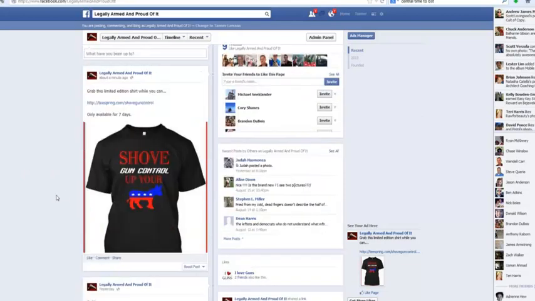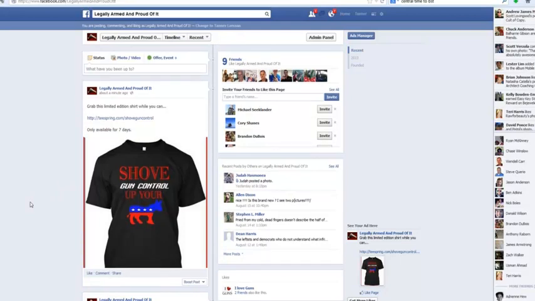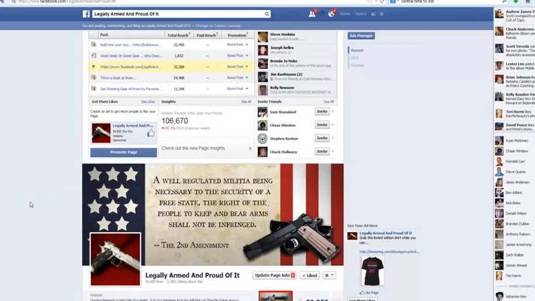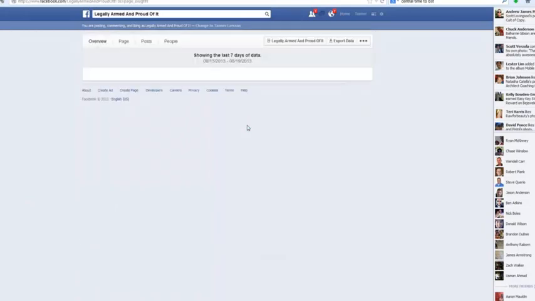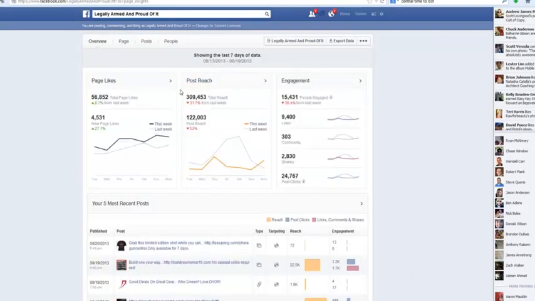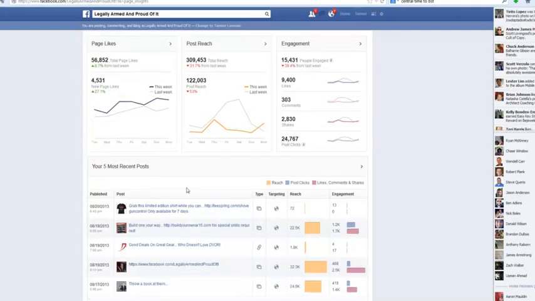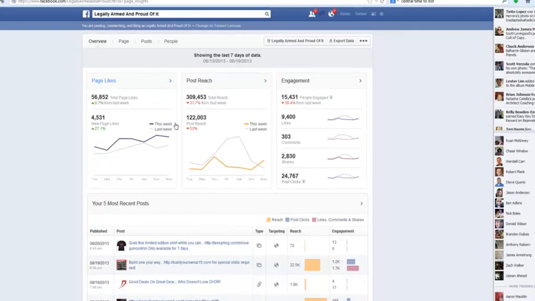Okay. So let's go look at the insights. All right. So now on your Facebook page, you have an admin panel. Right here in the center, there's this thing called Insights. And if you click See All, it'll take you into your admin dashboard for your insights. I'm not going to go through all the insights because there's a ton of information on here. But you can see how your posts are doing, how your reach, your page likes, your fan engagement, how many people are liking it. But the most important thing for right now to get your ads out there and figure out your scheduling and your peak times and stuff is to go up here and click on Posts.